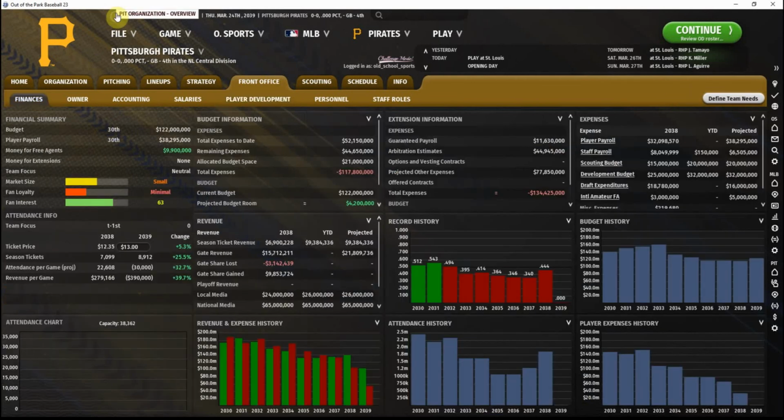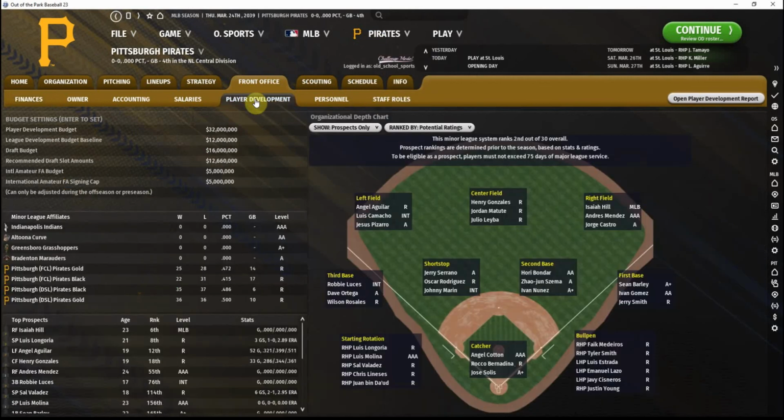But given that it takes so long for the vast majority of players that you're going to be picking in the draft, it's going to take 3, 4, 5, 6 years before they're going to be making an impact on the major league level. So I don't really stress drafting for what my major league needs are right now in the draft, unless there's someone who's ready to go right to the majors, simply because those things can change so dramatically over 3, 4, 5 years.